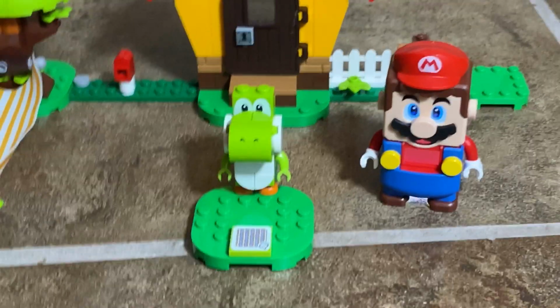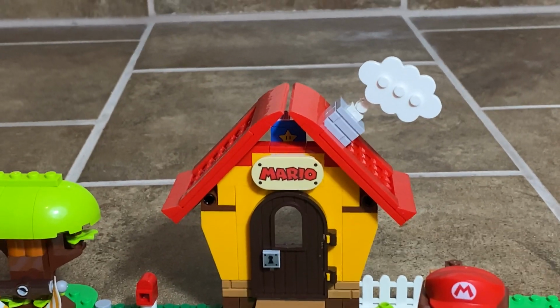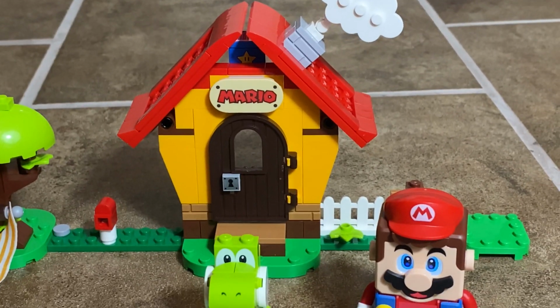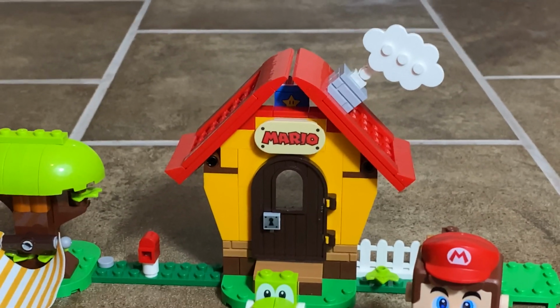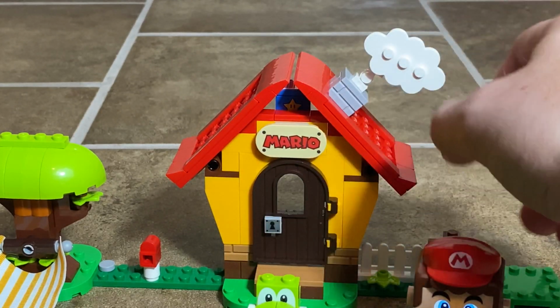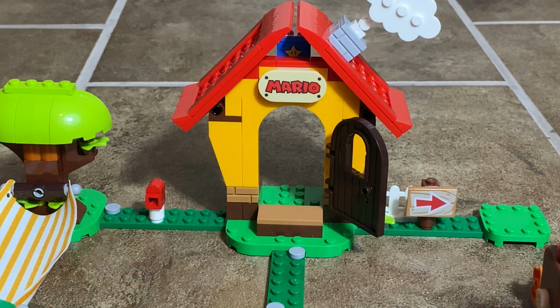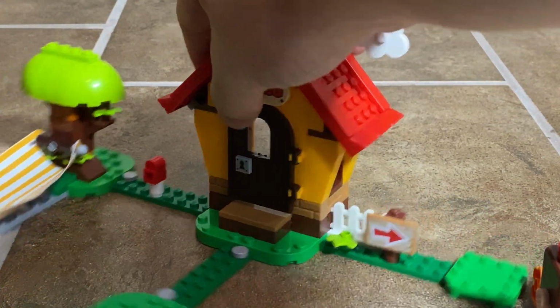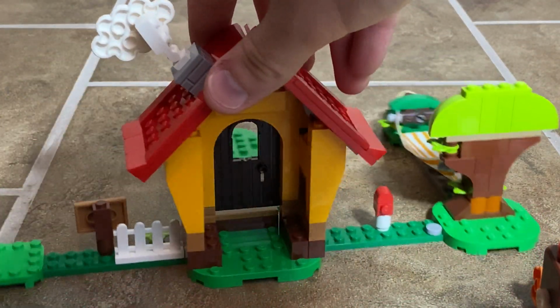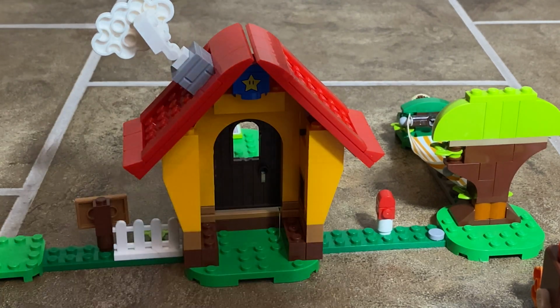The next draw of the set is that you actually build Mario's house. And I really love this house build, really cool. I really like the smoke that's coming out of the chimney. They just use that cloud piece like they did in the starter set for decoration. There's all sorts of cool little details. Say, for instance, you can actually open the door. There's, of course, nothing really inside from that angle, but if we turn it around, you can see that there's a little bit of an interior, but really nothing much is going on.